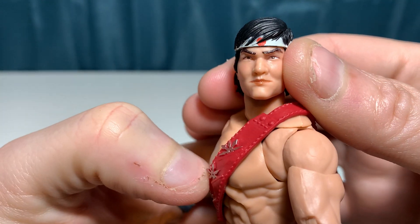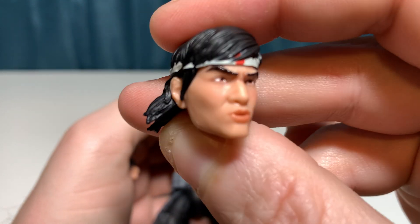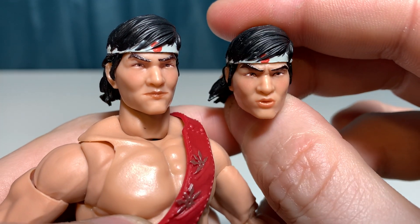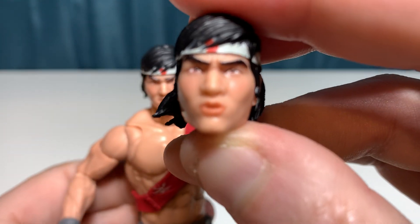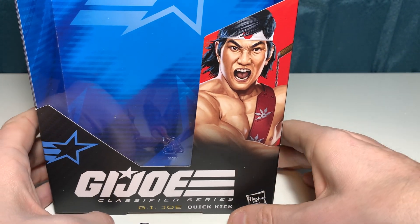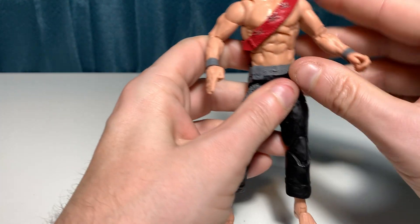This is the head that comes in the box. He does have another head, and this one has kind of a whistling expression. It might be a little hard to tell the faces apart — it took me a minute to realize they weren't the same head. The hair's flowing a little more and he's whistling in this one. Overall, I wish the second head was a little more expressive, because his artwork on the box has this screaming action pose. I kind of wish that was the second head look — it would have been a little more dynamic for posing options.